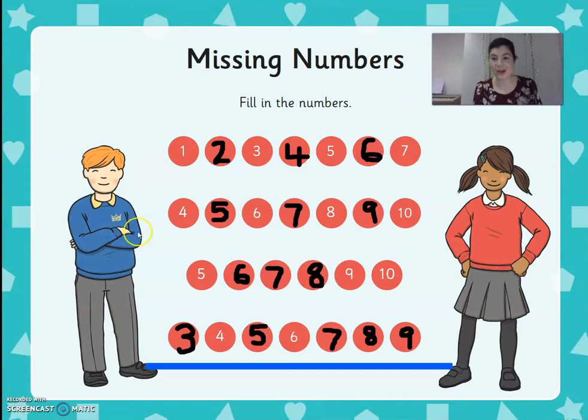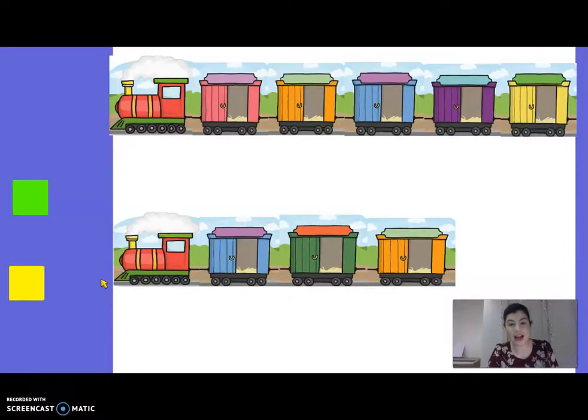Okay, right then. Now we are going to think about this new thing that we're learning about today, which is length. Okay, so here I have got 2 trains. And the trains are different sizes, aren't they? They're different lengths. One is longer than the other one. And what I want us to figure out is which one is longer and which one is shorter and how we know. So we've got one train at the top and one train at the bottom. Now, one is going to be longer and one is going to be shorter.